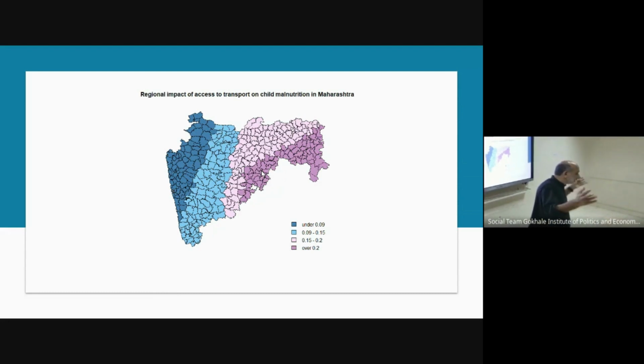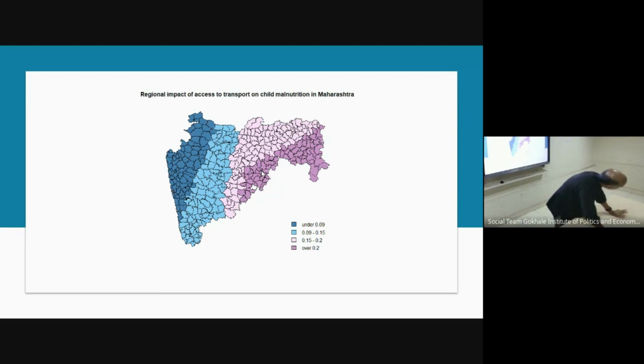I put in everything and let the model choose the relevant explanations, because as I said, we have no theory. And if you have no theory, then you have to learn from the data. I can't tell you that I chose post office because the T value is significant, because I can't deal with T values on correlated variables. So I use the model selection criteria. Now, what PDS does really, because again I'm saying these are associations, not causation, there is a story behind it and that story needs to be uncovered. That story will give you a PhD: what post office does, and why the post office's impact on malnutrition varies across states and across districts.